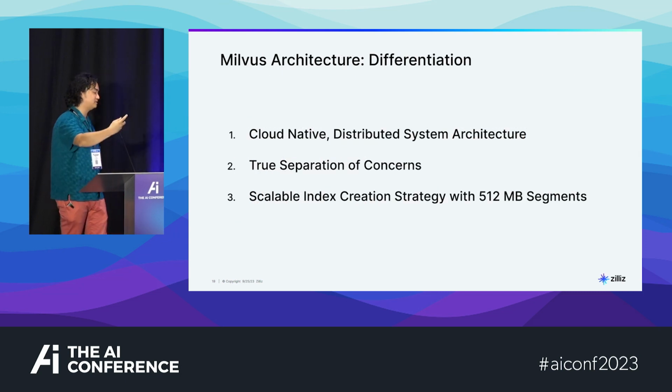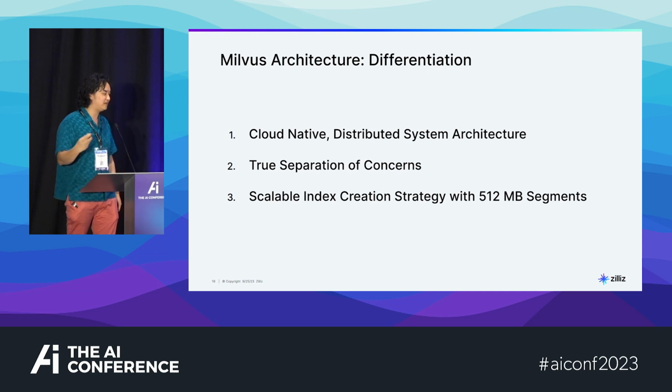What makes Milvus different? Essentially, we have a cloud-native distributed system architecture. I know there's a lot of jargon, but what that really means is we had a V1, and we saw that scaling was difficult with that. And the reason why it was difficult was because we didn't initially think to put it onto the cloud-native structure where you're spinning up a bunch of Kubernetes pods. And so now we've done that architecture change.